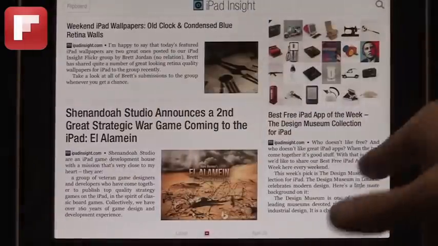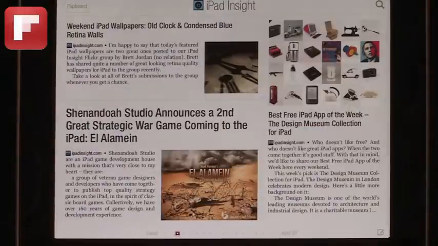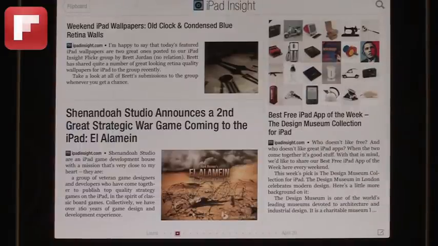There are many things you get, but one of the things you get is once a week, this is from a blog from iPadinsight.com, and it'll give you the best free iPad apps of the week. Oh, wow. So again, you get this list of apps that are free this week that you can download, and it's not going to cost you a thing. All you have to do is pay attention once a week.